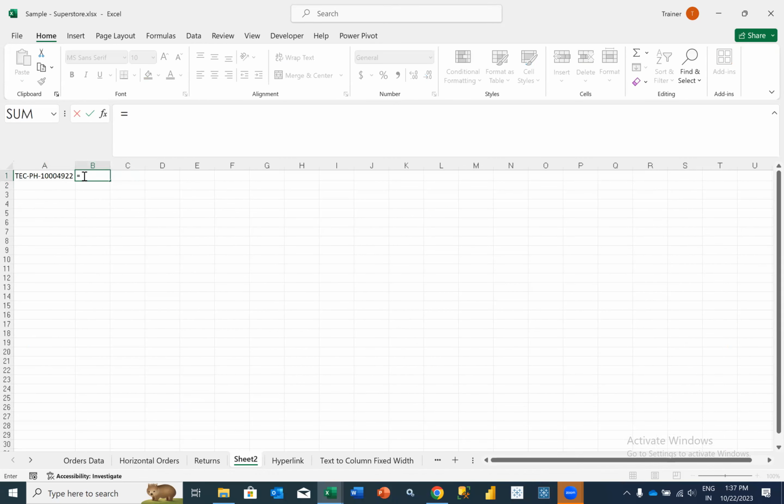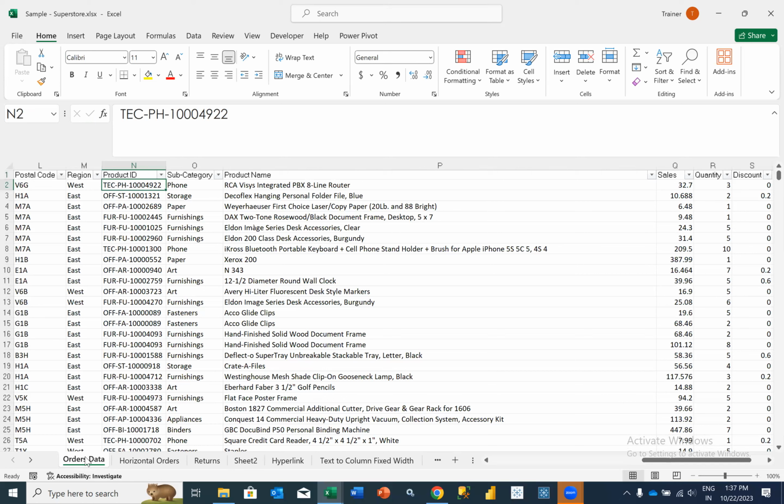In case I insert here and want to apply the VLOOKUP on the same sheet, it will not work in between.